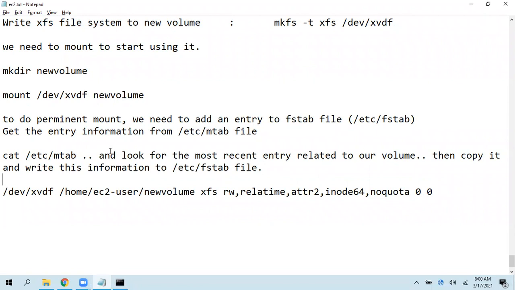So for that we have used vim /etc/fstab, and paste the above information. Don't delete that existing one, guys.